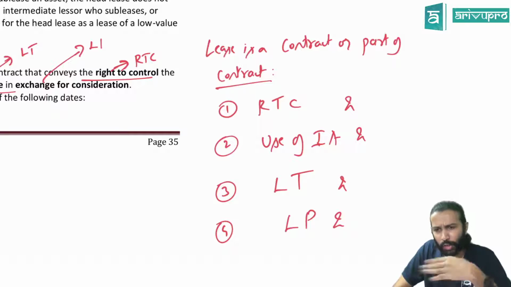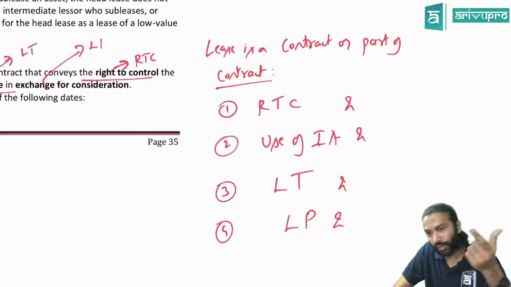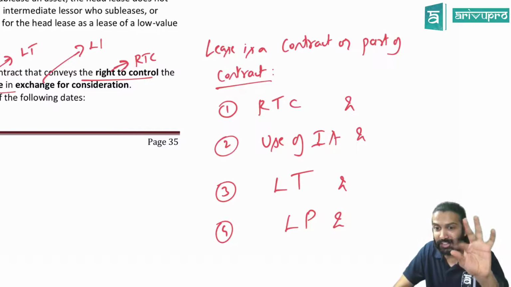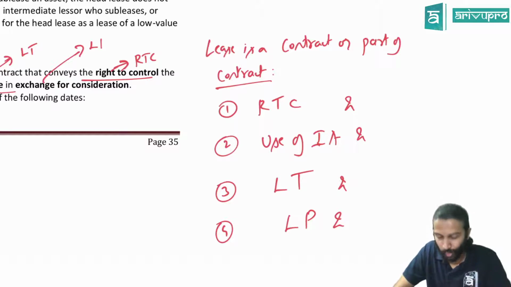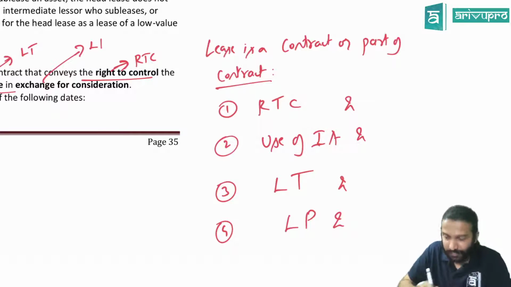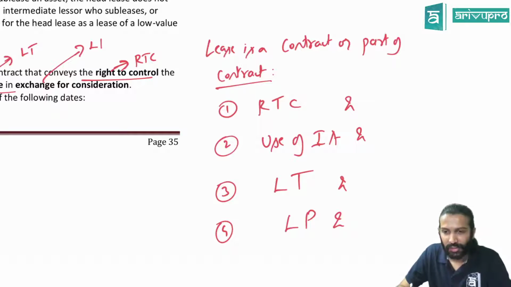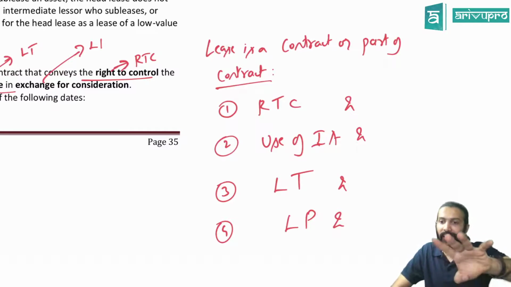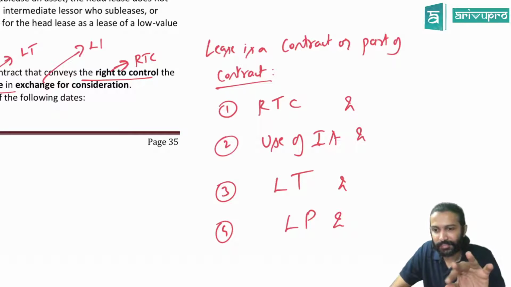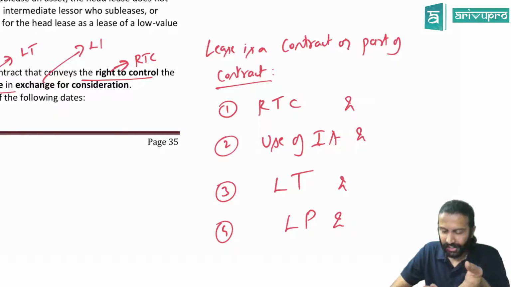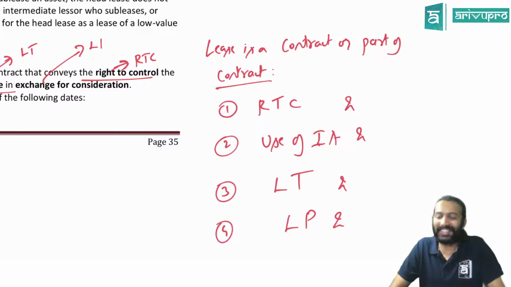Lessor told, I have a driver. Do you want to take? Lessee told, it'll be great, please send a driver also. I mean, you're taking a car as well as car driver service you're utilizing. Service can't be a lease because for it to be a lease, it has to be an asset, no? For a service contract, you don't get any asset. Here the contract is to take both car as well as car driver on lease? Is car driver an asset for you, sir? No. Hence you're taking a service. That becomes your non-lease component.